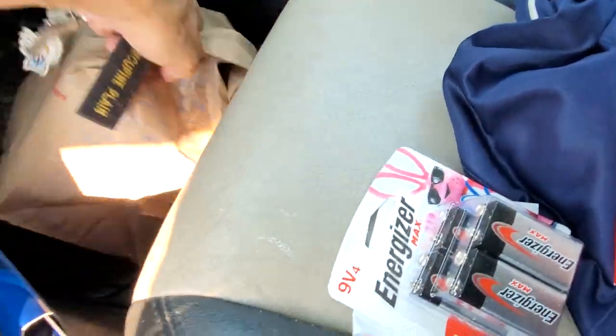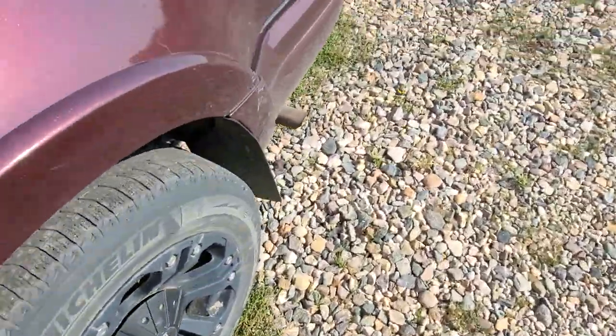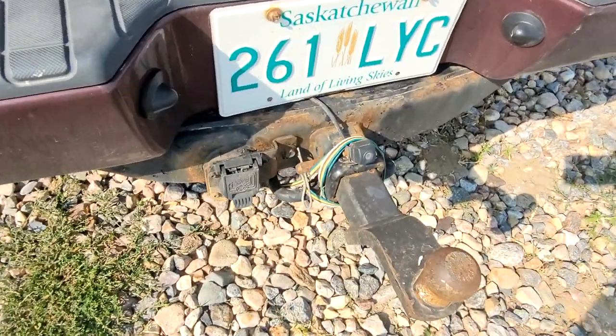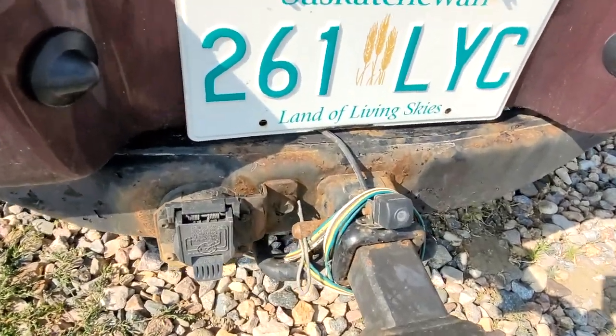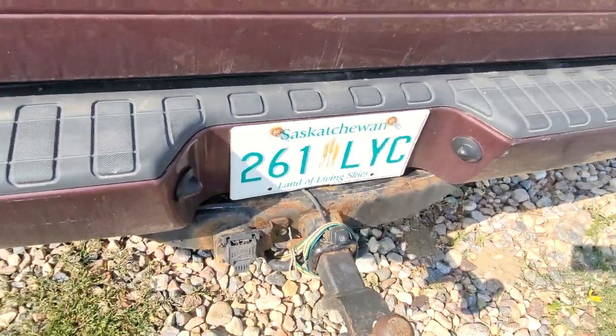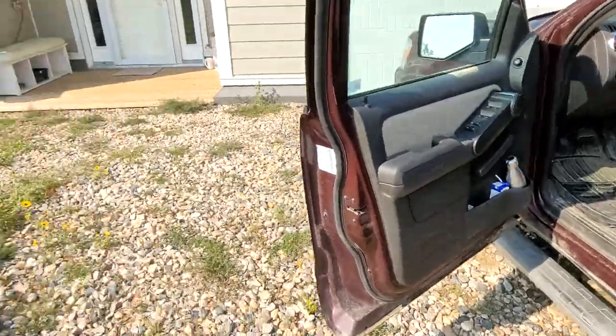But I'm going to get my ice cream in the fridge, and I'll show you what I need to do on the truck here. The truck, I put all kinds of stuff on the back here over the years. You know, paint, POR 15, all kinds of stuff. And it's still rusting pretty bad, that trailer hitch. So I want to get some metal ready on there to arrest that.